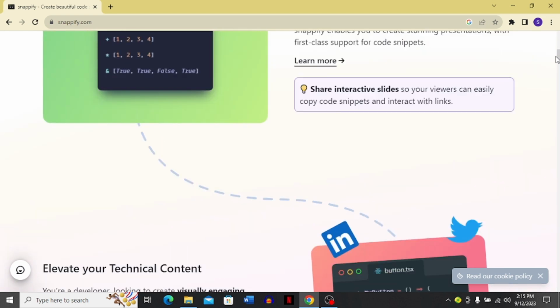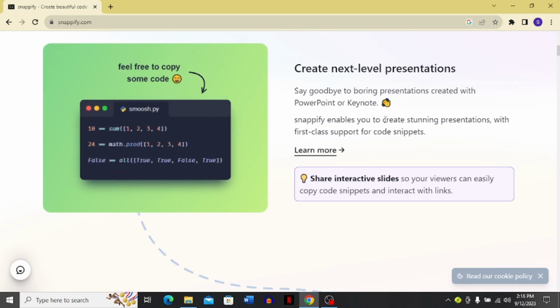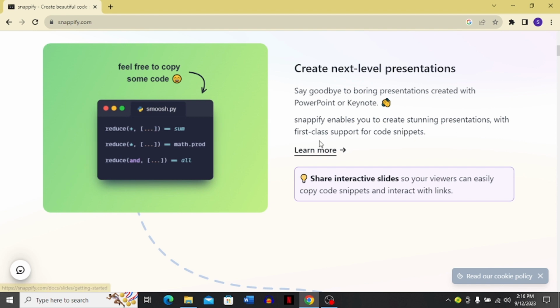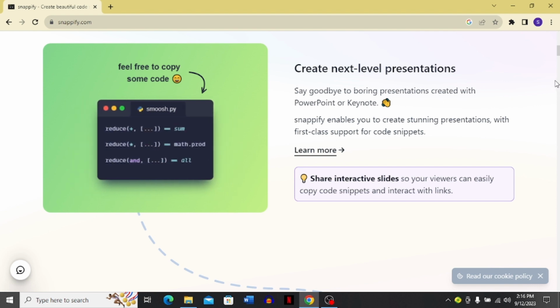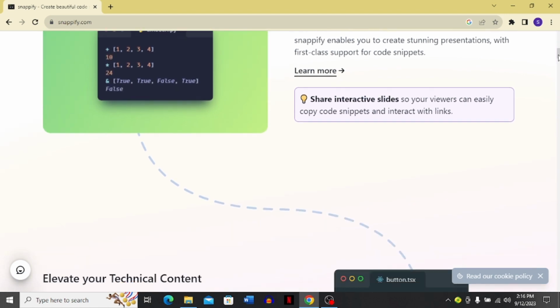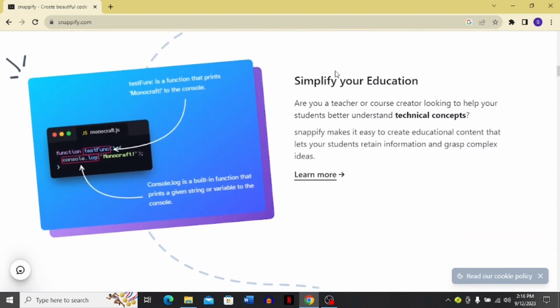And if I scroll up a little bit, here you can see that Snappify enables you to create stunning presentations with first-class support for code snippets. So I can say bye to boring presentations created with PowerPoint or Keynote, and I can just use Snappify for that. You can click learn more, and you can just copy some codes if you want to. Now scrolling down, you can see there's this option of simplifying your education.